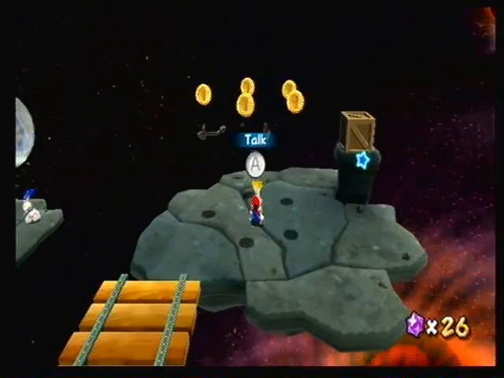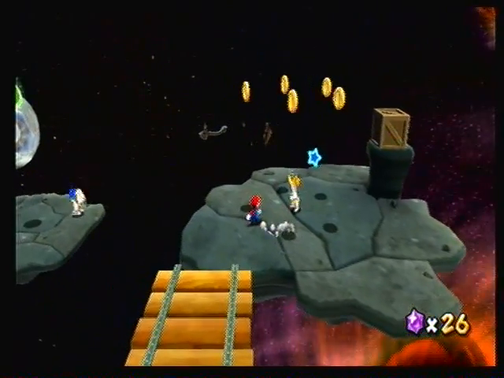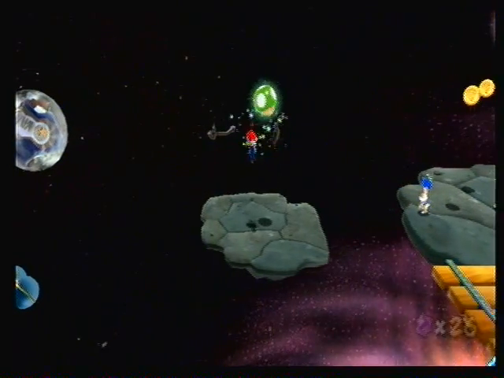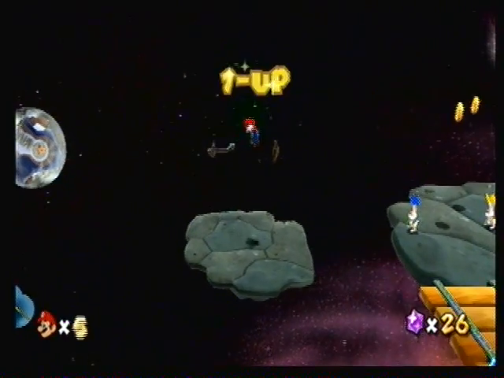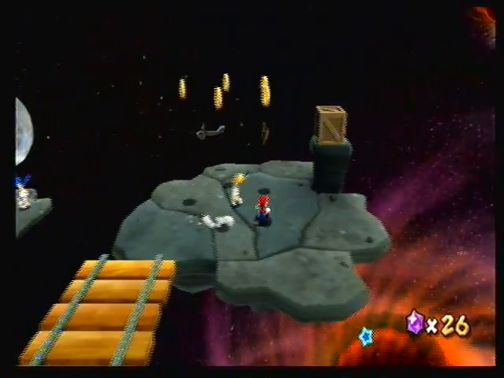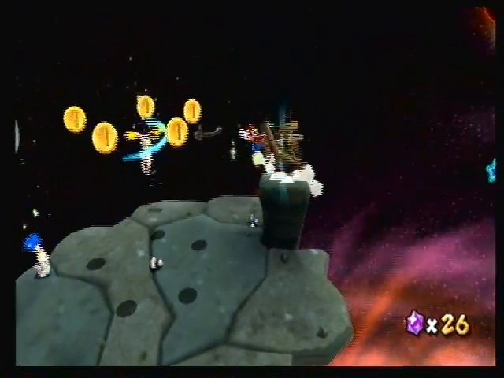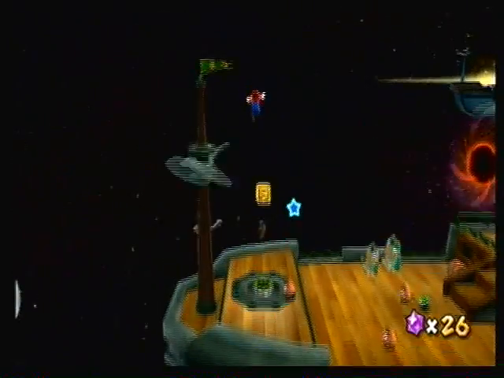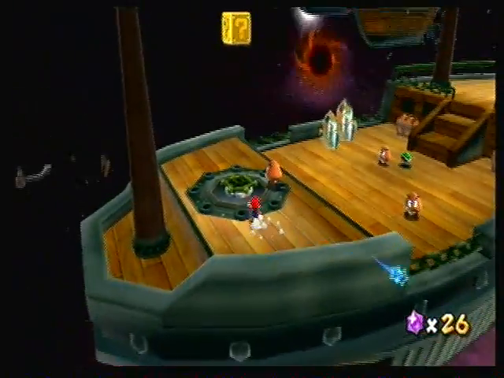This one will say, hey look, you can jump and spin. This one will say, hey look, you can long jump and spin. So if you long jump and spin, you can get this one up here. Long jump and spin back. There you go. Don't need a coin, so I'm going to skip it. Alright, go into a sling star. Not a launch star, but a sling star.